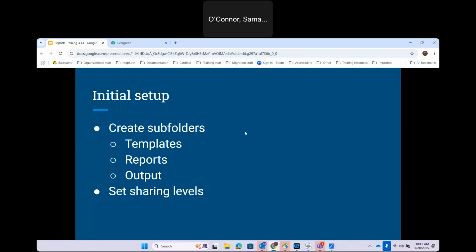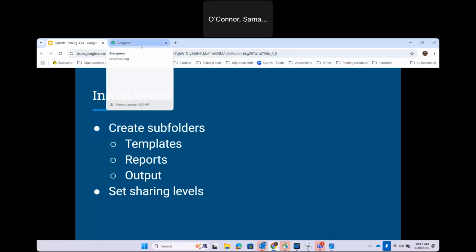And then that also allows your colleagues to come in and clone your templates and things like that. If they need to change hands or anything like that, it just makes the process a lot smoother. So sharing, you don't have to share, but I recommend it. So let's take a look at that process.